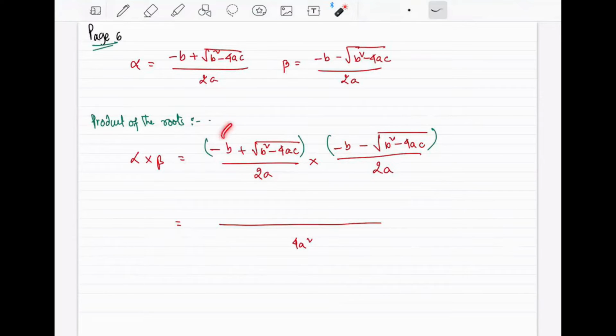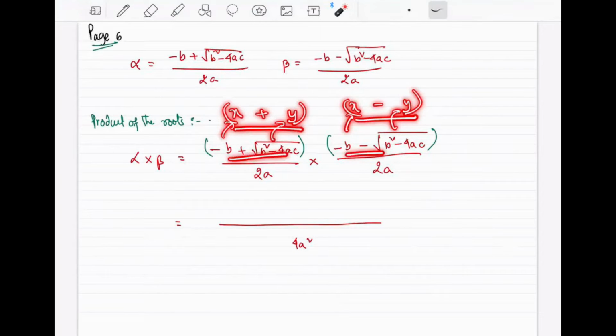So let's consider this to be x, let's consider this to be y. Between them there is a plus sign, right? Here this is x, this is y, there is a minus sign in between. Okay, what happens if you multiply x plus y and x minus y? You get x square minus y square. Same thing with a plus b, a minus b is equal to a square minus b square. I just don't want to confuse you with the a and b down below, so I just represented them with x and y. So if you multiply these two, we are going to get x square minus y square.